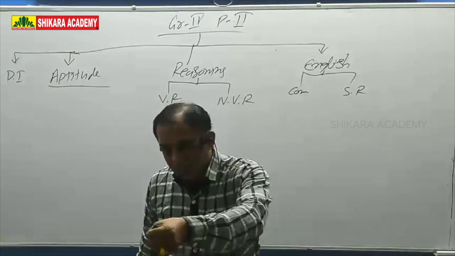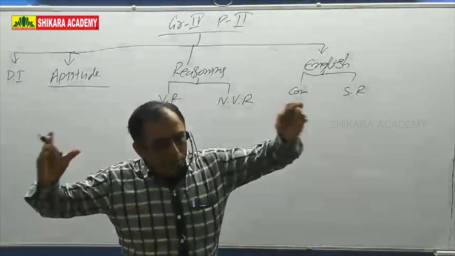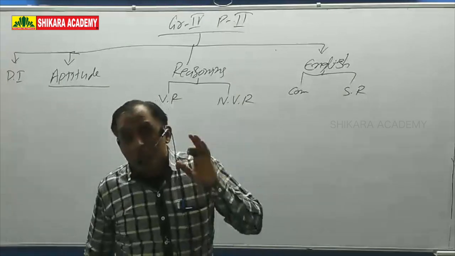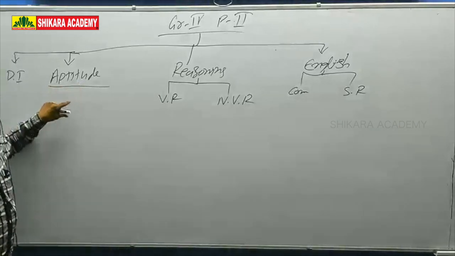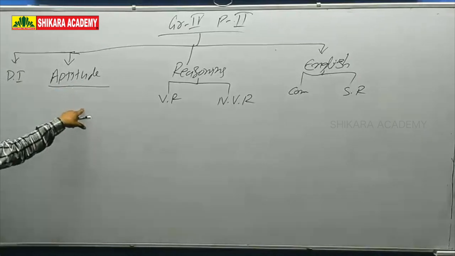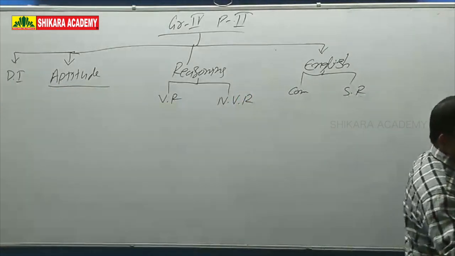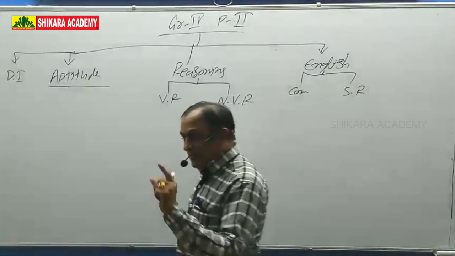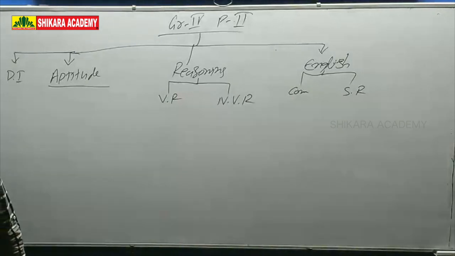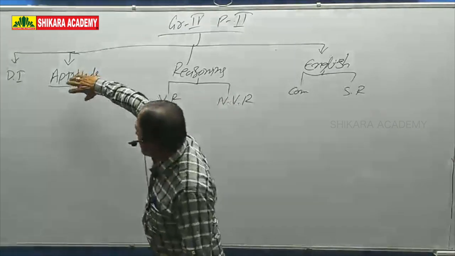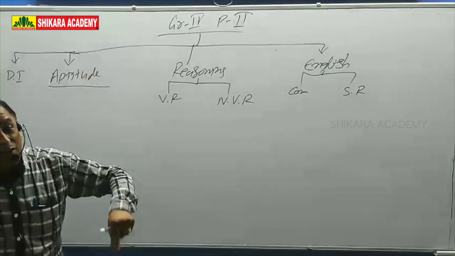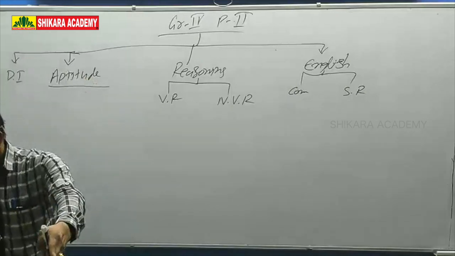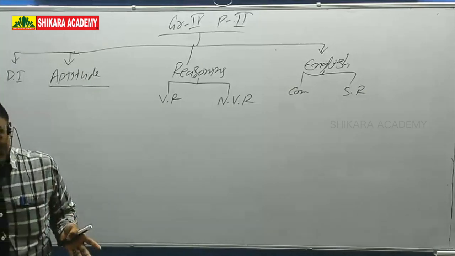So in the syllabus, numerical ability is there. What is the numerical ability? All maths topics, primary school and high school maths topics. The aptitude topics: time and distance, time and work, average, ratio and proportion, percentages, profit and loss, simple interest, compound interest, partnership, mensuration 2D, mensuration 3D. These all are part of aptitude topics. All these topics were already covered in primary school and high school maths. Your background may be maths or non-maths, but up to 10th, maths is one compulsory subject.